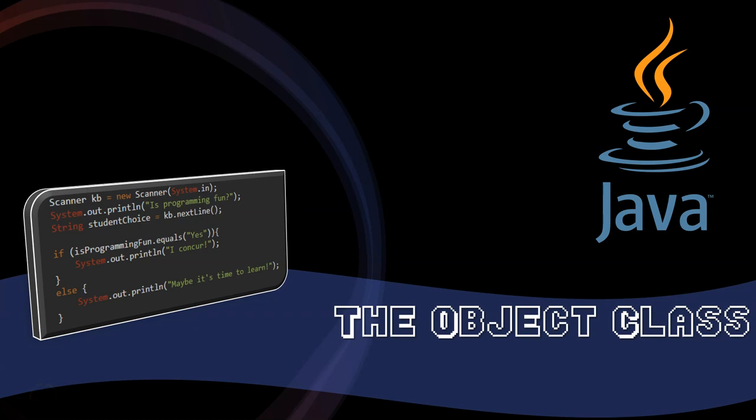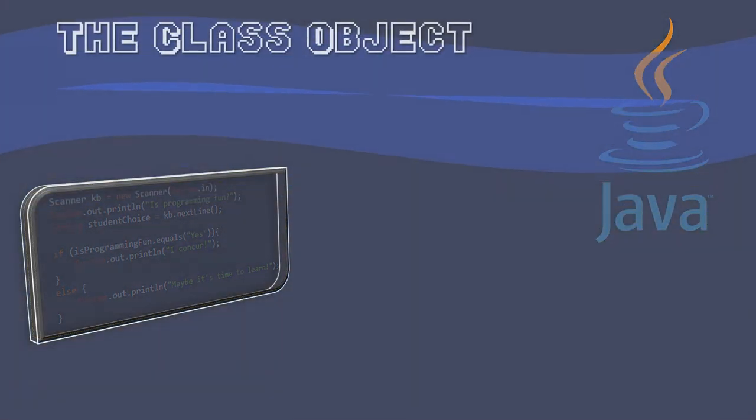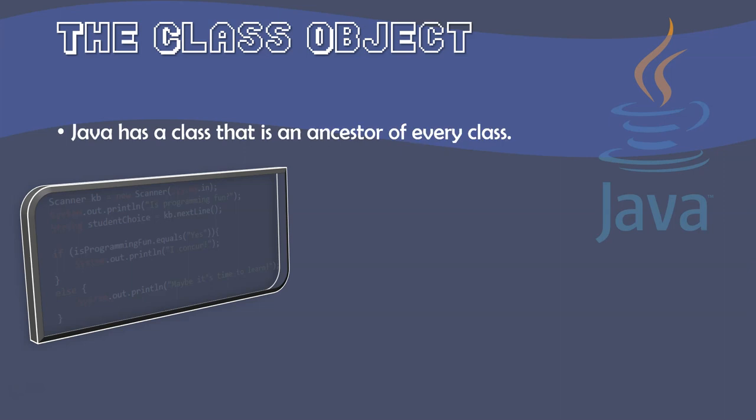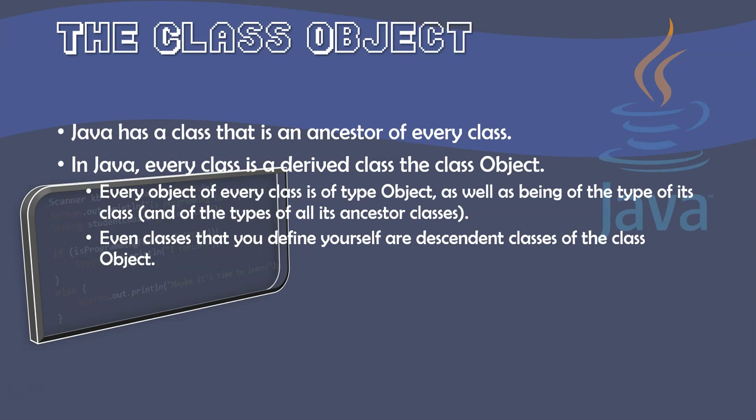And welcome back as we get ready to look at another class in our repertoire, which is that of the object class. And this is a very important class in Java that we're actually going to have to look at. Now, the class known as object exists pretty much within every kind of program that we're going to be looking at here. And it's because it's an ancestor of every class.